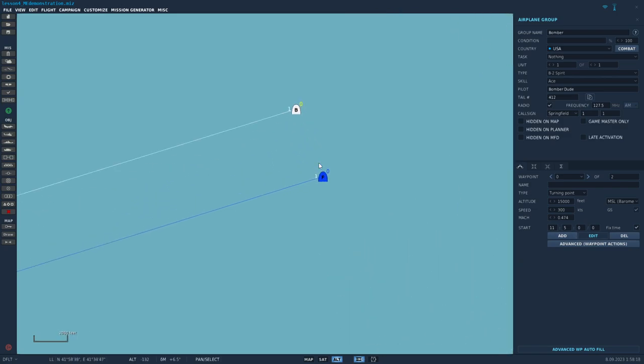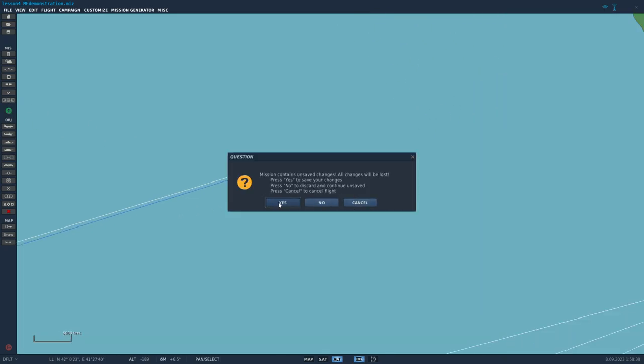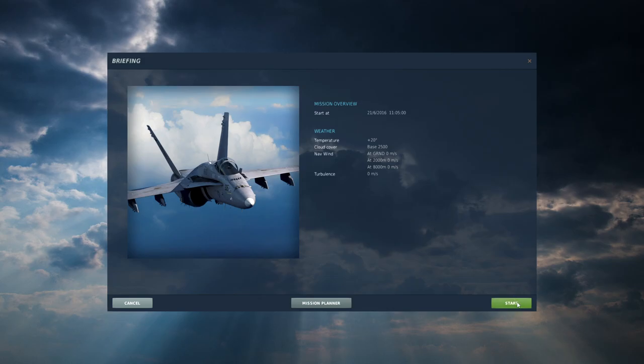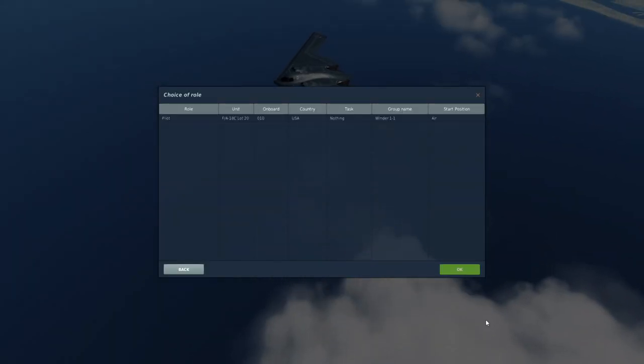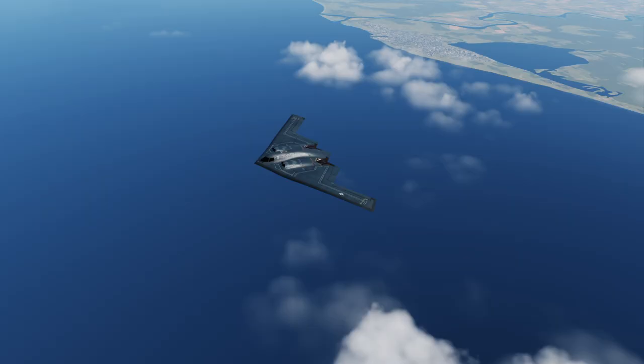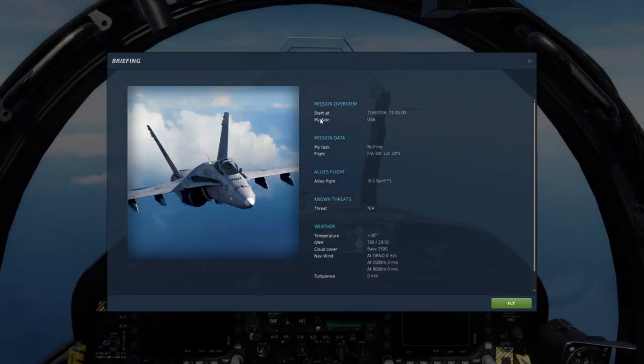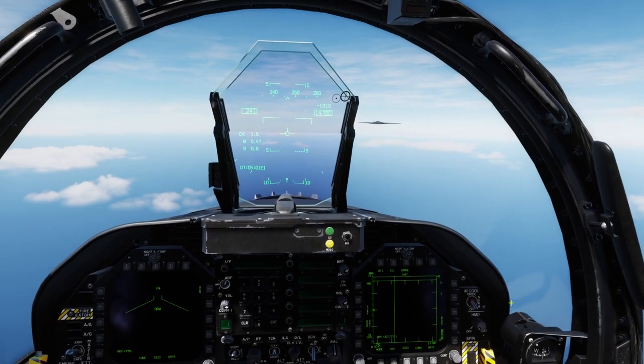And then what you do is come here and make sure that he's a bit closer. Put him like in front of you, and then put them roughly in the same direction, it doesn't matter, like make it go that way. Click OK. And what this is going to do is spawn the B2, it's going to spawn you both at 15,000 feet, 300 knots, and you can practice your formation flying. It's that easy, it's that simple, right? You'll press fly. There he is.